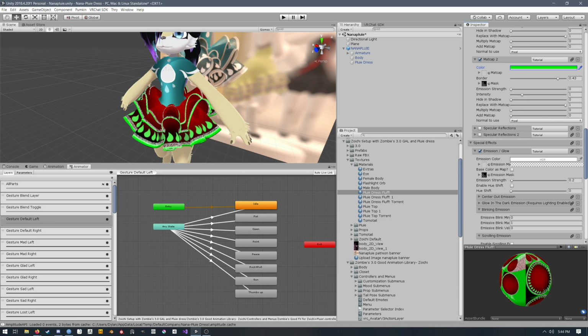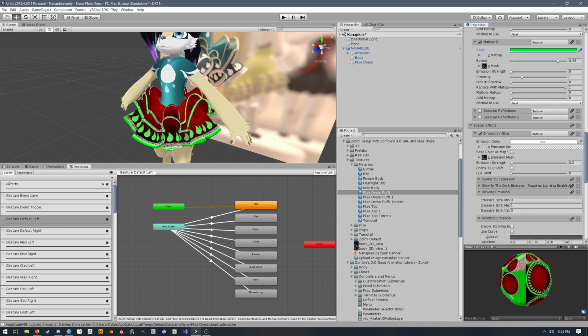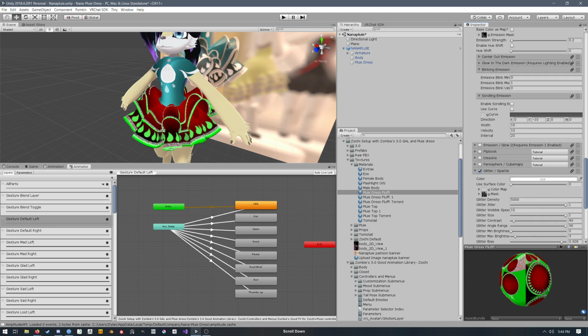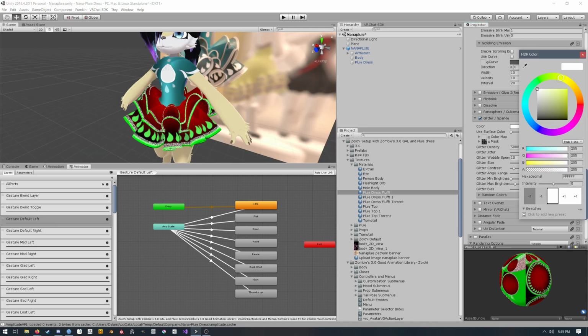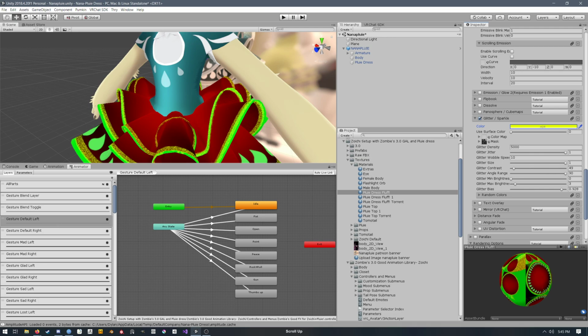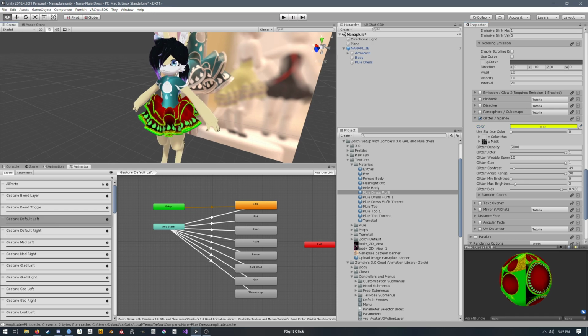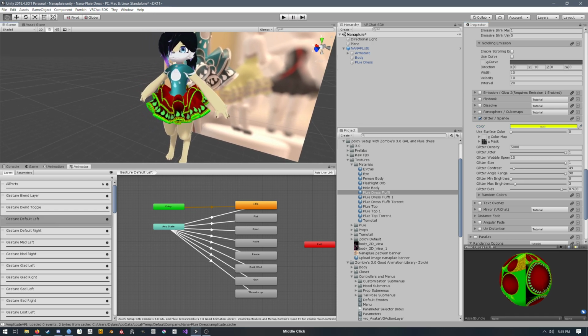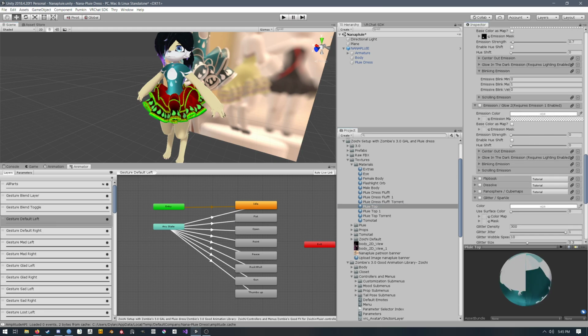The emission is making the raindrops glow, which you could also do up here. It's just set like this by default, and you can change the color of that as well for the raindrops. The glitter is down here, and that's how you change the color for the little line right there. So we can make that yellow. The thing to note, however, is you can't have a multicolored dress. The top can't look like that and the bottom another. Because of the way Unity's handling things and because of the controller having options, this is one of the only downsides: these just take the values from the Pluie top, and that's what gets used.